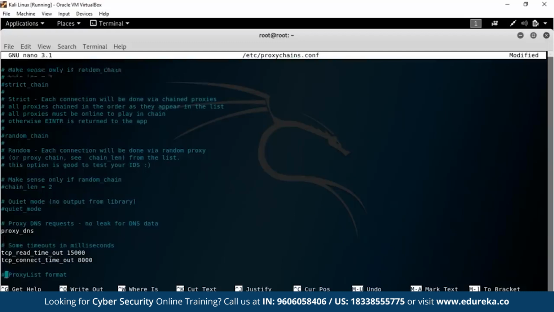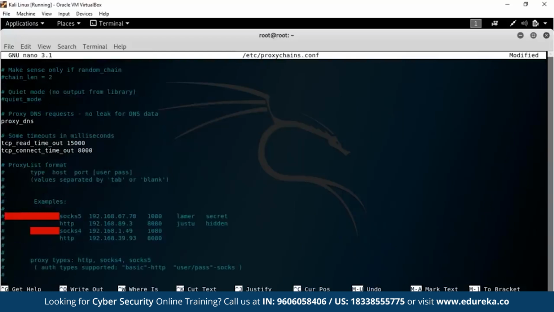Now, if you go down below, we have some other options here, but we're not really interested in them at the moment. What we're here for is the format for entering proxies, and I'm going to leave it at that. So what you see out here is first the type of the proxy, that is SOCKS5, then the IP address, then the port number, and then two words, that is llama secret and juice to hidden. Okay, so what you see out here, as I just said, is how you would actually write down your proxy chains. And as I had already said, you always want to be using SOCKS5 and you don't want to be using HTTP because they're not really that safe.